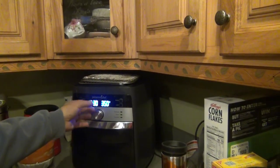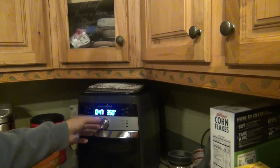Now, 350 for how long? Well, I'm gonna put it in there for 45 minutes because this air fryer has a function that lets us know halfway through, so at 22 and a half minutes or so, it's gonna holler at me and let me come and look at it. People always worry about the temperature. Temperatures on an air fryer are not gospel, depending on your ingredients, all kinds of things. They could be different from one manufacturer to another. We have another one of these up at the cabin, and one air fryer to the next is different. So don't let it do the cooking for you, you do the cooking. We're gonna check back in at 22.5 minutes and see how it's going.